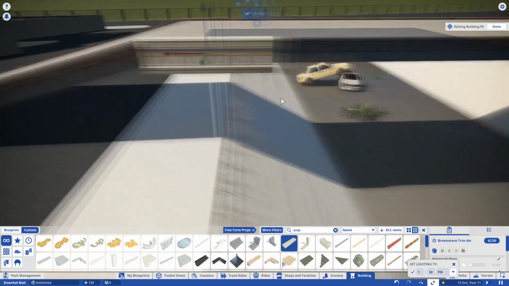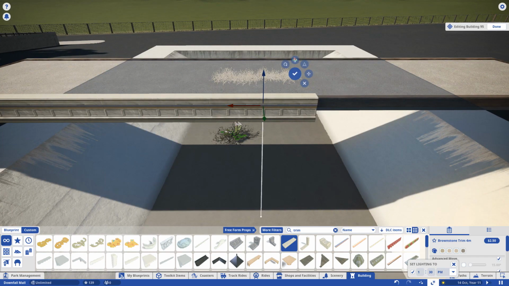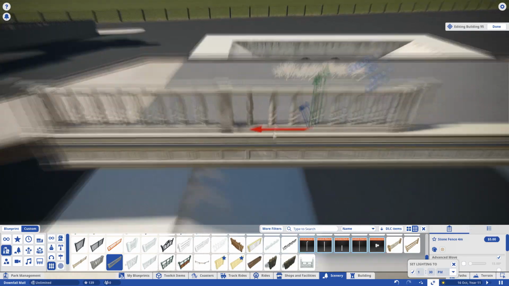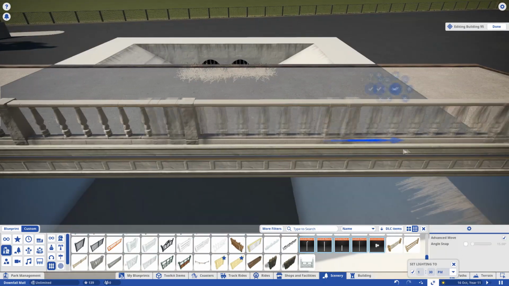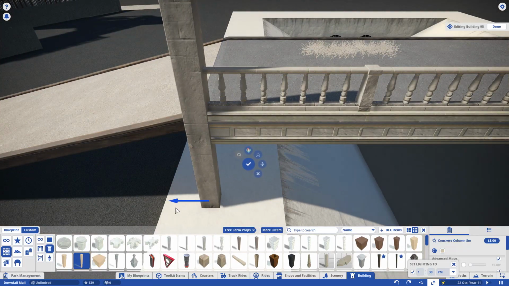Suddenly, out of nowhere, a path appeared, so I figured we should turn it into a lovely bridge. I started with brownstone trim and stone fencing. I'm sure I've said this before, but I definitely wouldn't call this a fence. I don't know what I'd call it, but I'm certain a fence can't be made of stone, but then who am I to say what a fence can and can't be?